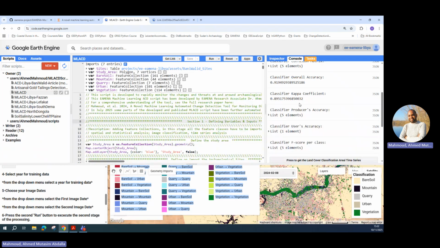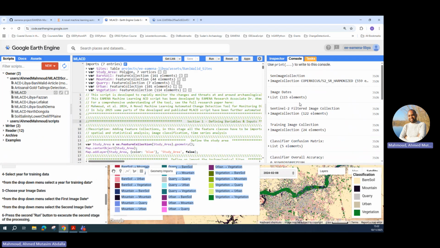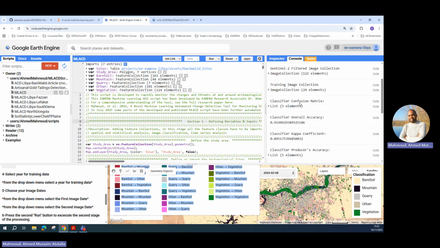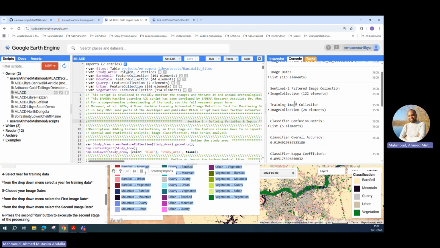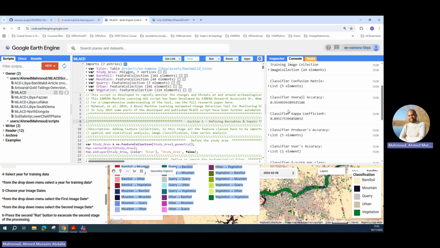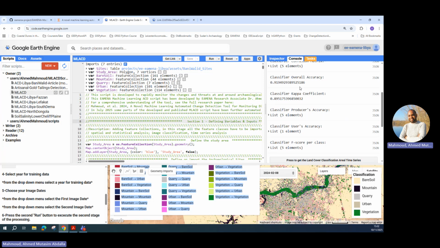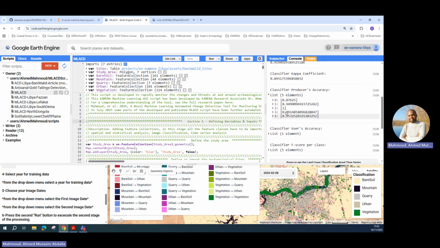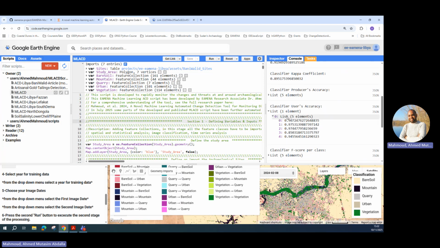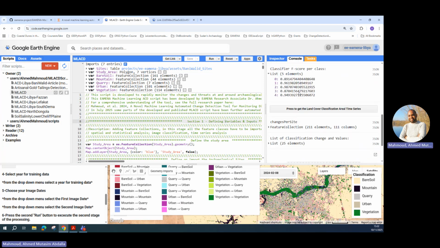So if I go back to the console here, we can see the confusion matrix. We can see the overall accuracy of our classifier. Did the classifier work well? Which are the areas or samples that we need to work on?